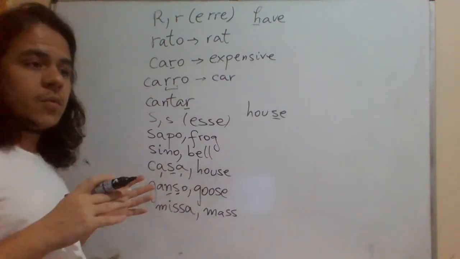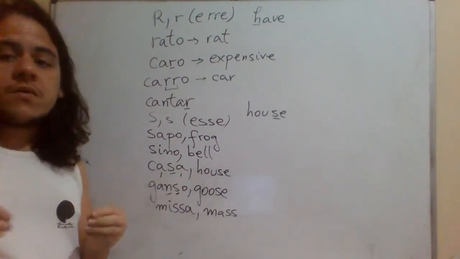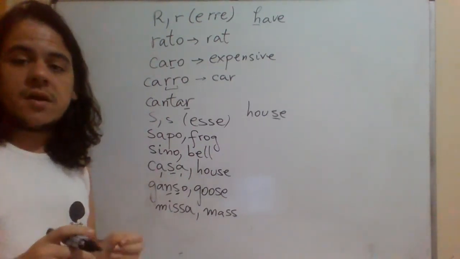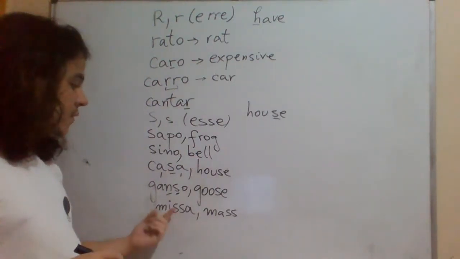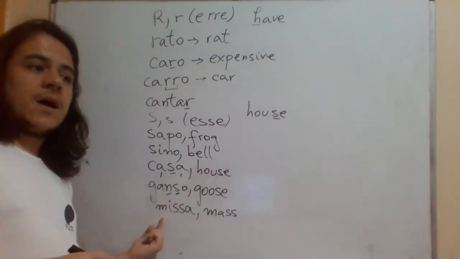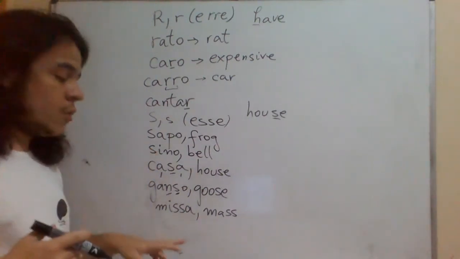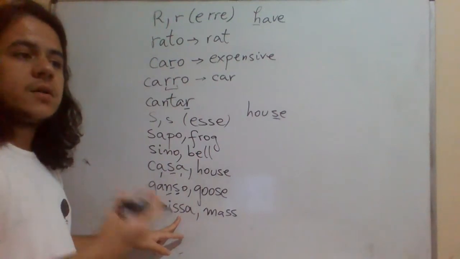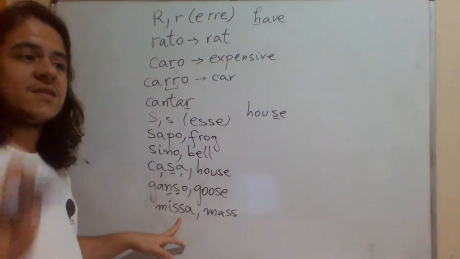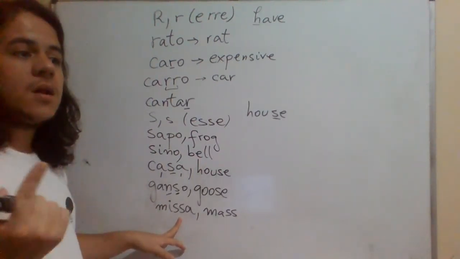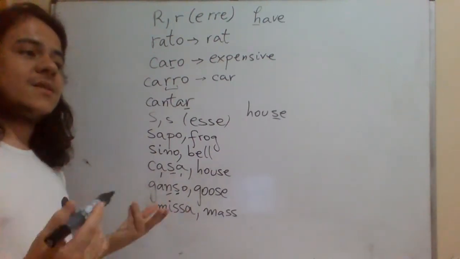It's missa. When we say missa in Portuguese, we are talking about the Catholic Church exclusively. Here we have letter S between two vowels, vowel I, vowel A, but it has this sound of S. So we add another letter S. We make a double S to maintain this sound of S, missa. If we had just one letter S, we would say misa. It's not the case. We say missa.